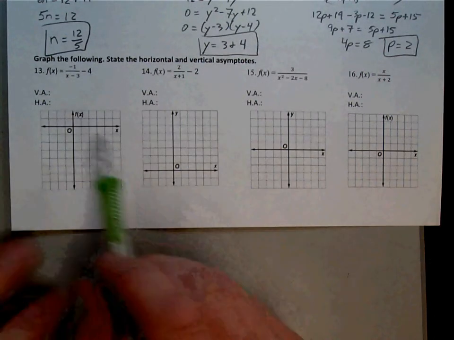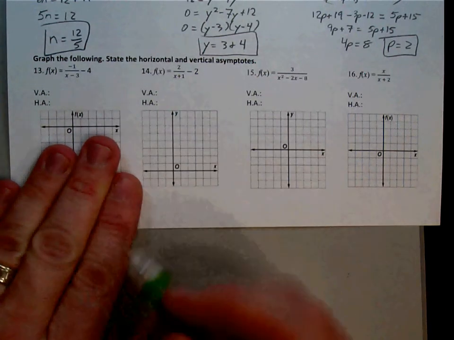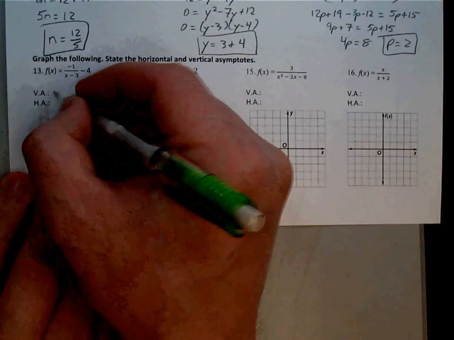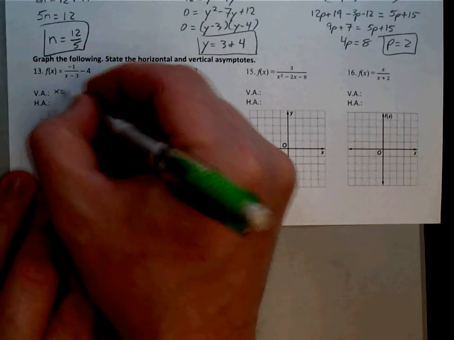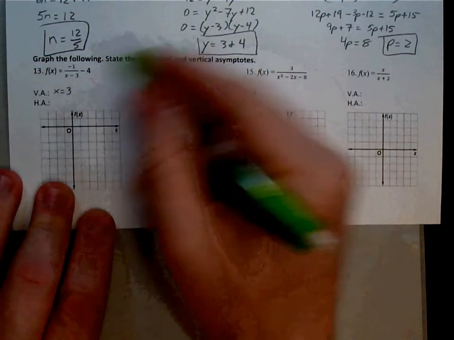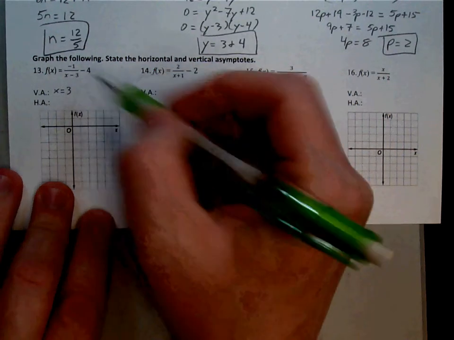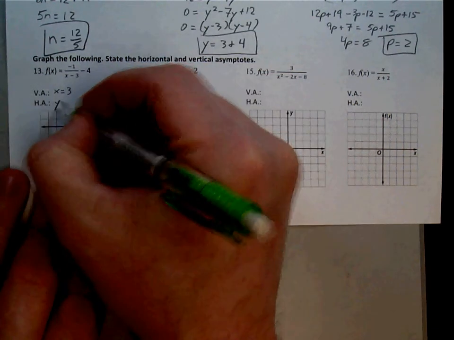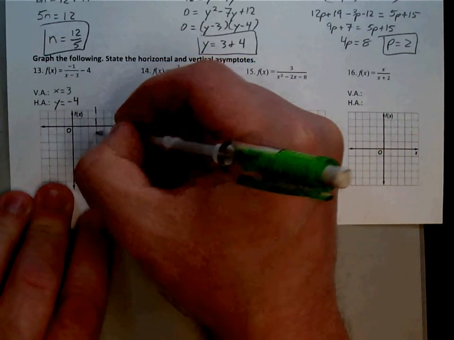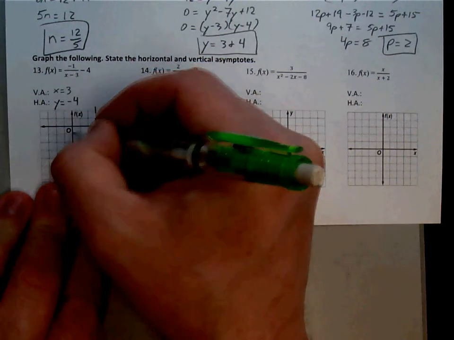Number 13, this is like the 8-3 type of graphing. Both 13 and 14 are that way, where we have the h and the k. So we look at the denominator to determine our vertical asymptote. X equals, and we switch signs, so positive 3. And then in this section, 13, 14, your horizontal asymptote was 0 unless you had a k value, which I do. So negative 4. So vertical at 3, horizontal at negative 4.